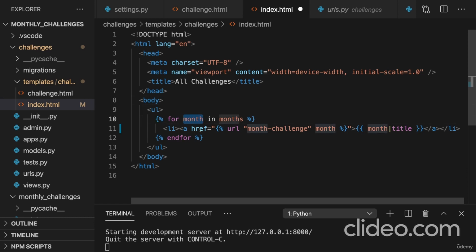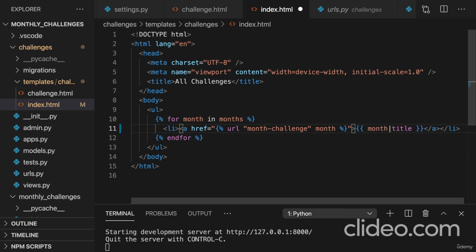So this month variable here, which we get in this loop, the value of that is now set as a first argument, a first dynamic segment value for the URL identified by this name. And if we had more dynamic segments, we would simply add those extra arguments here.